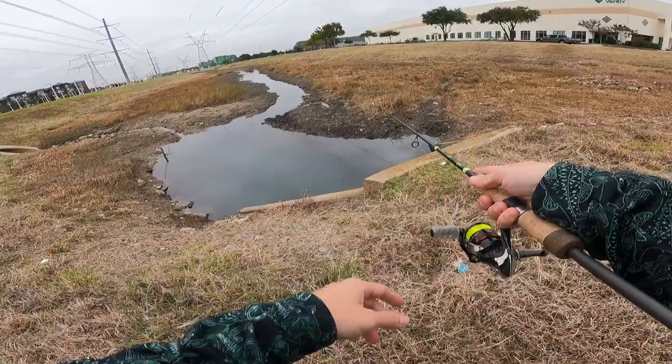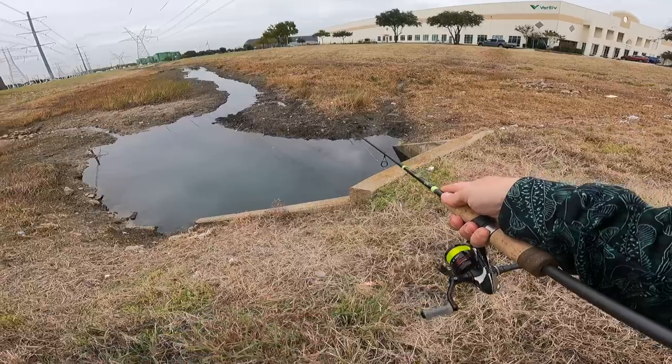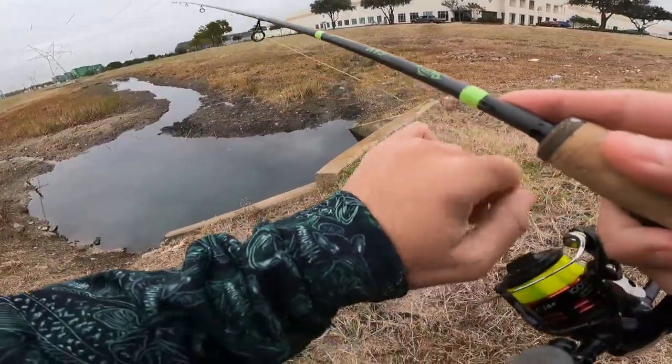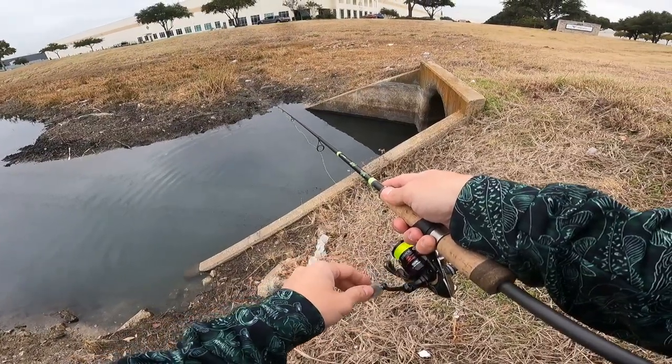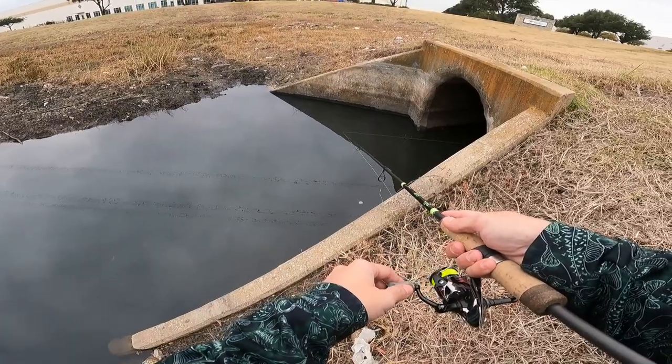Oh yeah, we're already getting hammered. So they're definitely right underneath us. Ain't got much. Oh, we had something. I couldn't set the hook very well from this angle. I'm gonna change the angle of the dangle so we don't lose them. They don't really have anywhere to go, so they should be right in this area. Someone's hammering it.